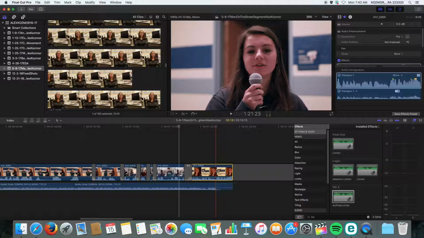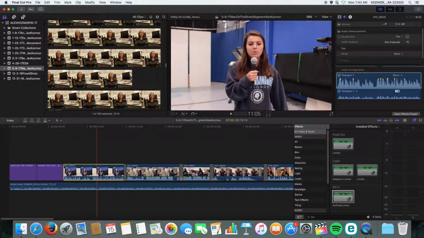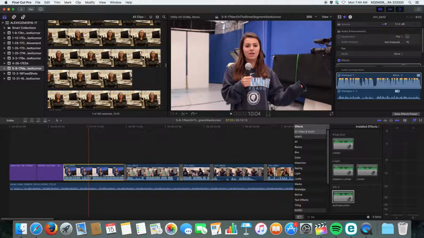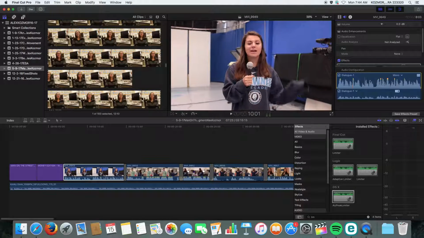You would Command C, copy it, and then let's say the front of this was the exact same thing. You would do Command Shift V, and that brings up what you want to paste. It's called paste attributes. So we're copying with Command C, and Command Shift V is pasting attributes. And then if we wanted just the peak limiter, we select that and maybe get rid of all the video attributes. Let's see if we can do that. Actually, paste it, and then select this line, and we're going to go up here and 0 dB. And now, yeah, that actually looked like it worked.